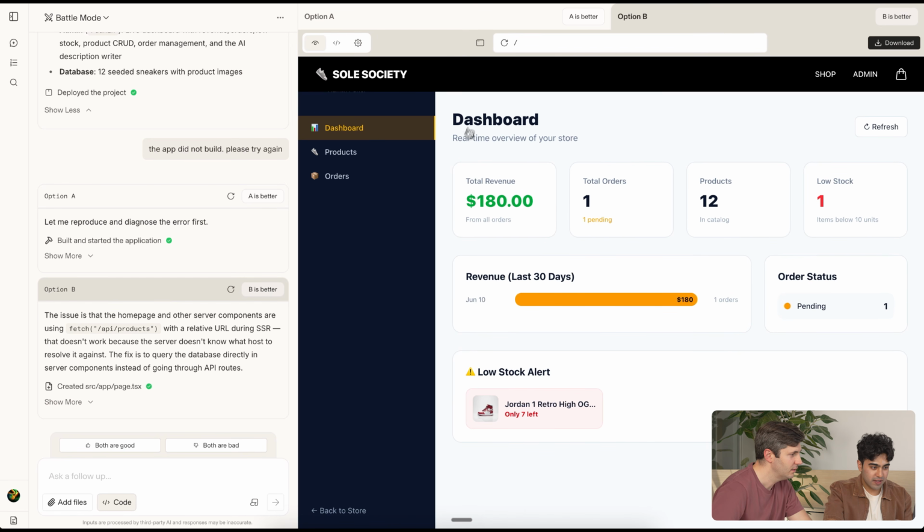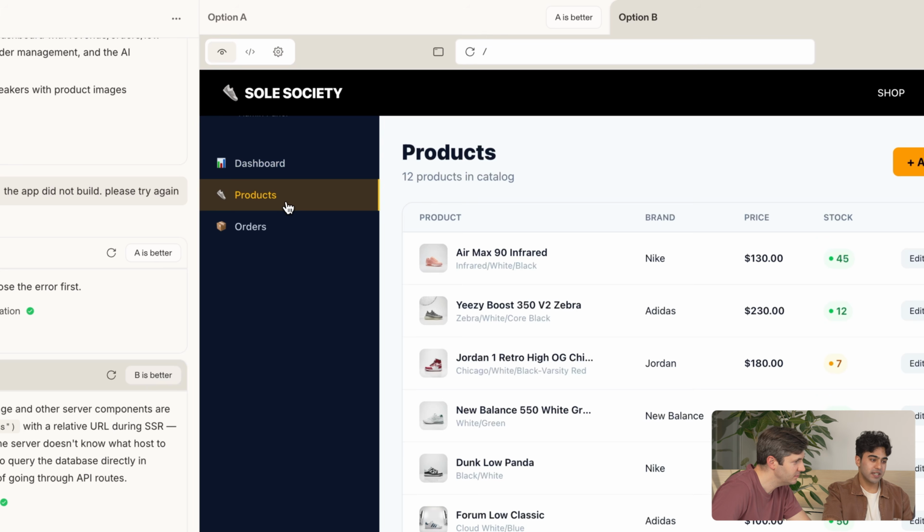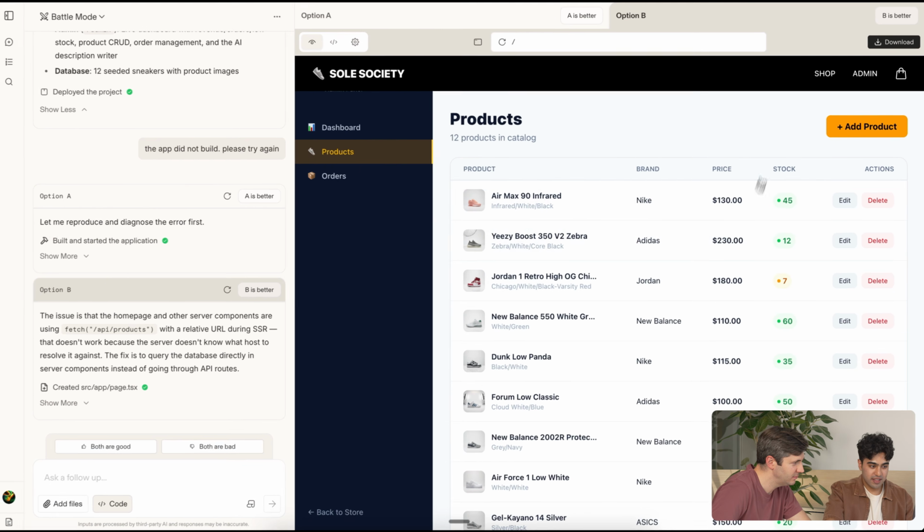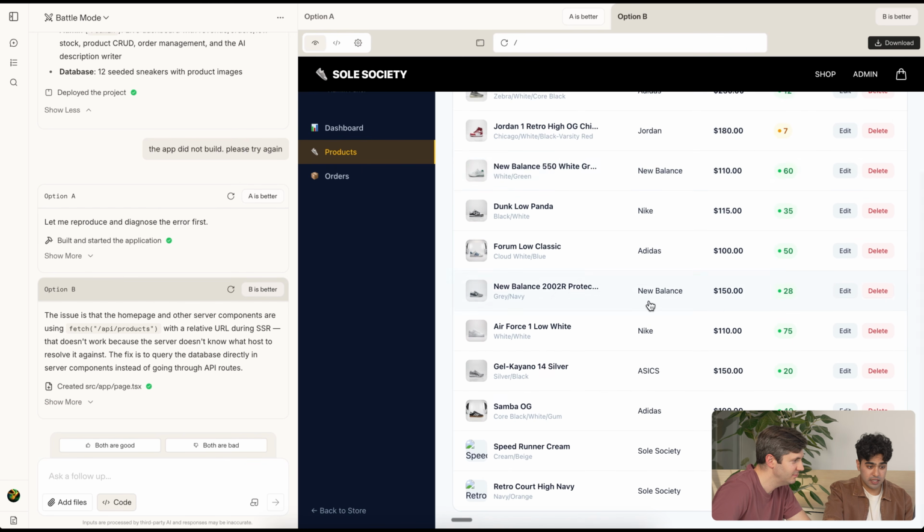Okay, so I like how we see the total revenue, like we did in option A, and all the orders. Specifically calling out a product that you might need to worry about. So it's a little bit more insightful, maybe. Instead of just looking at the raw data. That's true. And we have some more tabs here. You can see all the products. I like the table. It's very clean.